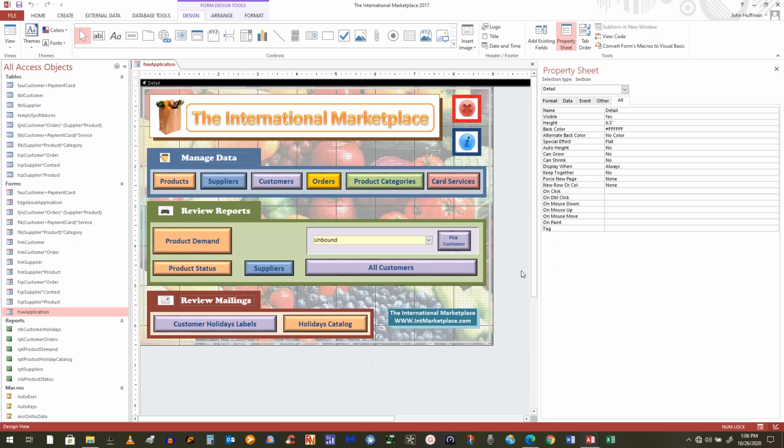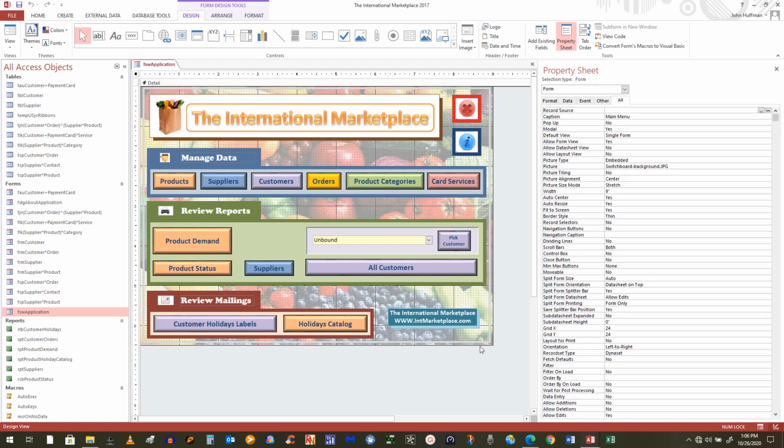Believe it or not, it's on the form. It's a form property. So come over here and click in this area, one of these areas off the form, and you'll bring up the form property sheet. And you'll see there's one that says picture, and you could place whatever picture you want in there. Now, you're probably going to make sure that the picture is sized to whatever size you want. It will attempt to stretch it to make it fit, okay?